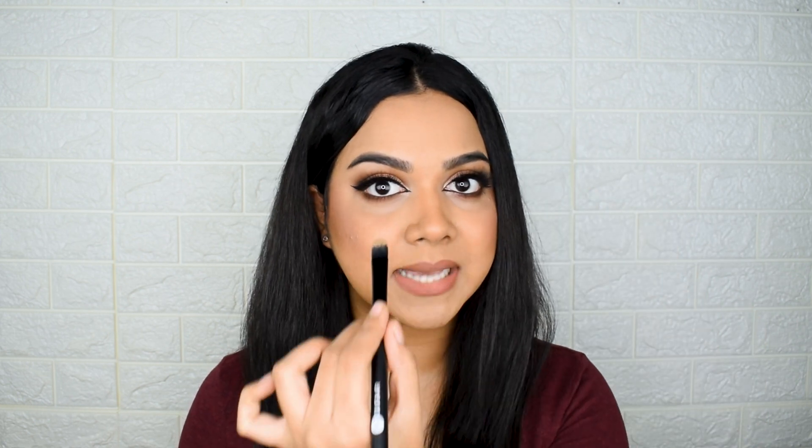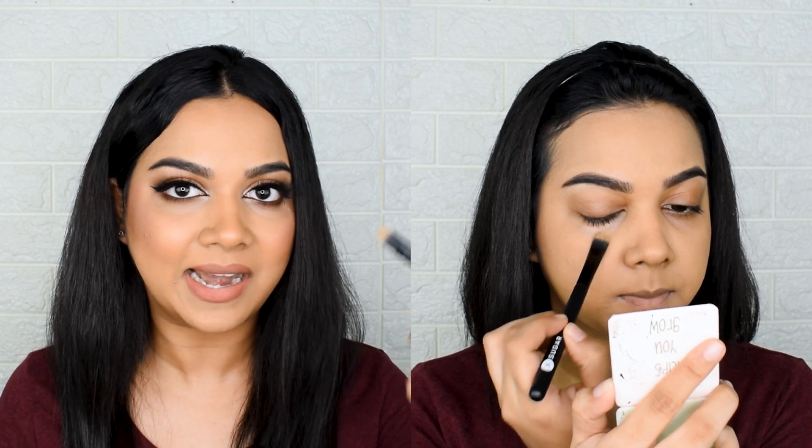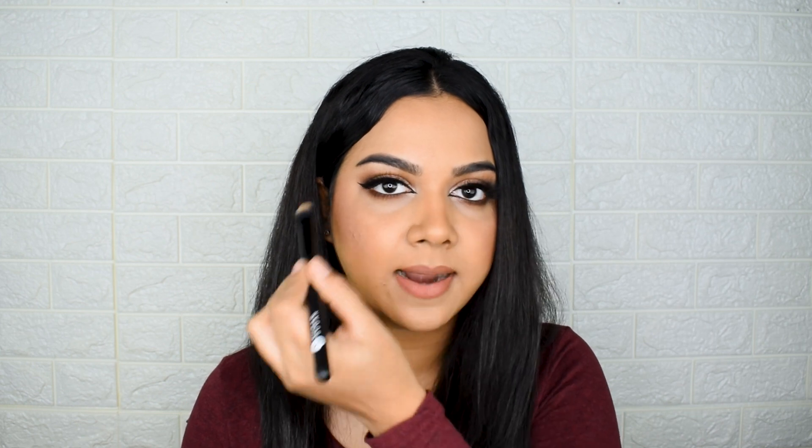Moving to the eyes — the concealer brush, number 002, is a flat concealer brush that works really well for under-eye concealer. The only issue is that beginners who press too hard will move the concealer everywhere and end up with a streaky application. If you have a light hand and know your way around products, this is great. It's quite stiff but has a bit of bend. It also works well for carving out eyebrows and helps with a cut crease, though not with extreme precision.